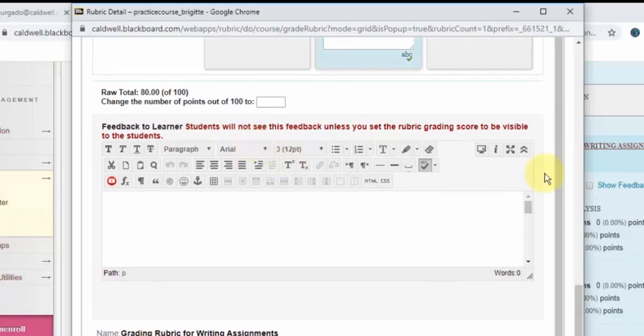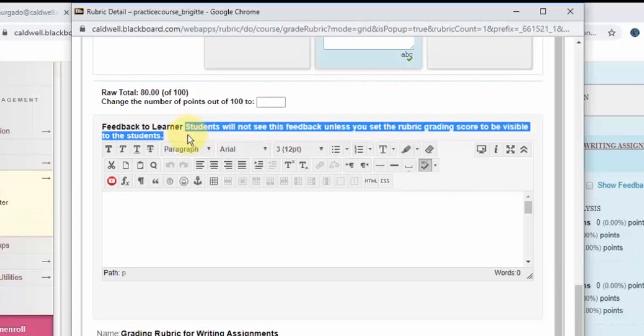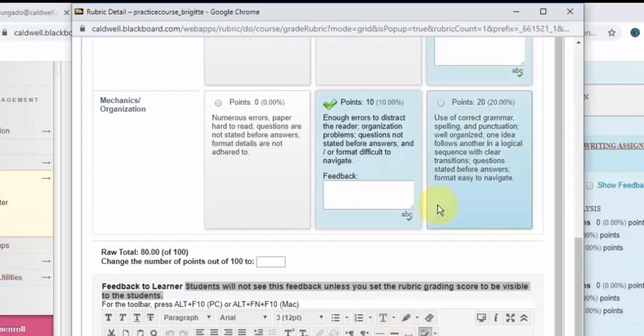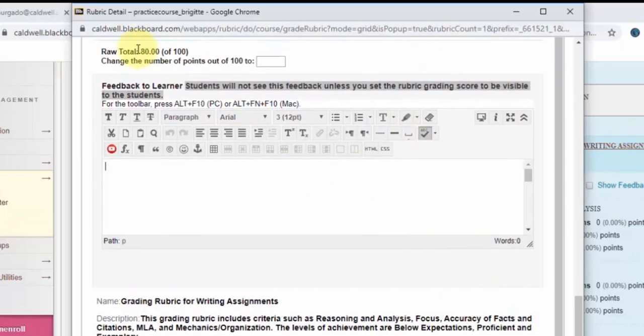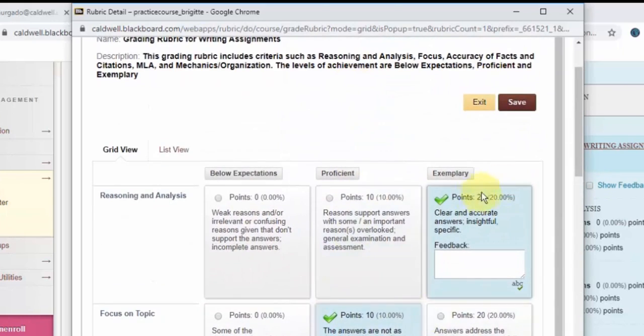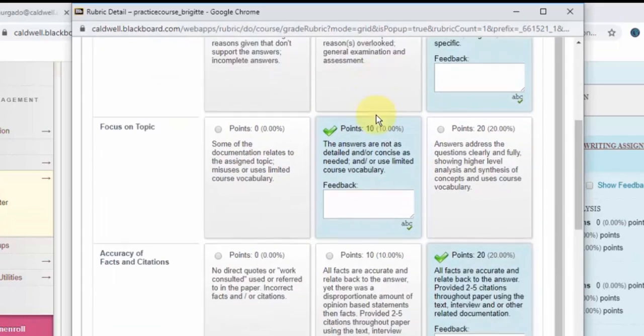And for this assignment, I had the rubric not to be seen by students, so it's giving me this error message right here that students do not see this feedback unless I make the rubric grading score visible to my students. And this is just because it's the book report assignment. And as you can see here, the raw score here is an 80, based off what I've selected in the rubric.